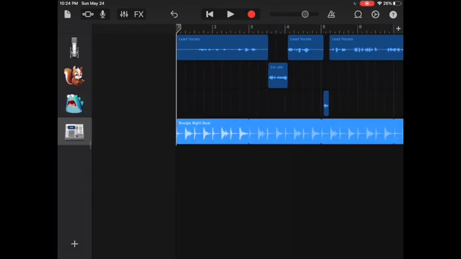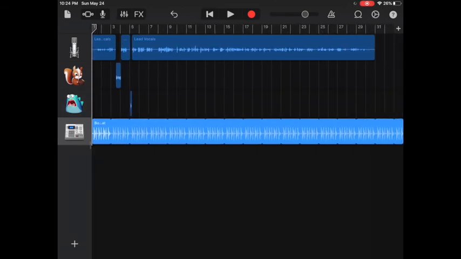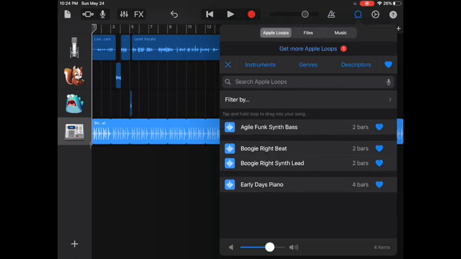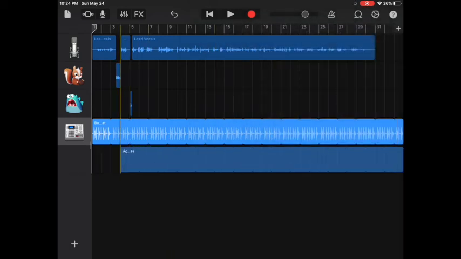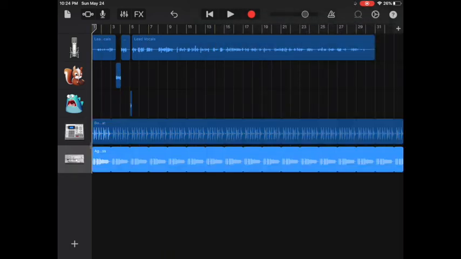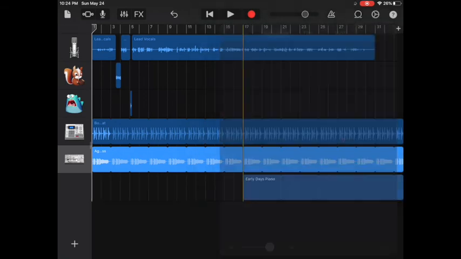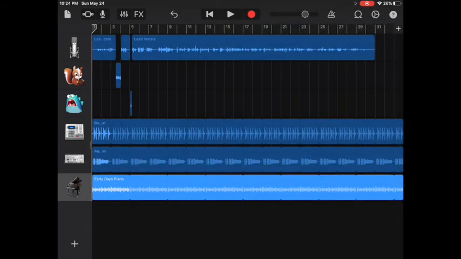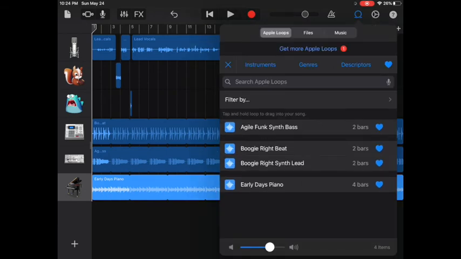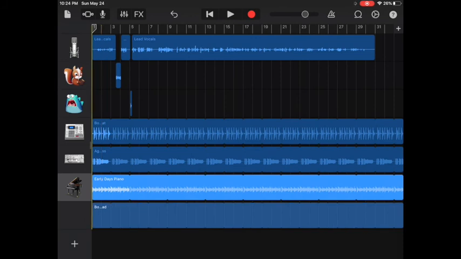Look at that. And if we zoom out, it already loops it for you the entire length that we did the section A for. We're again going to click on that loop and find a second and third one. I'll go and do this just to speed things up. I added a bass line. I found a piano part, a little harmony part I liked. And I also found a little bit of a melody.